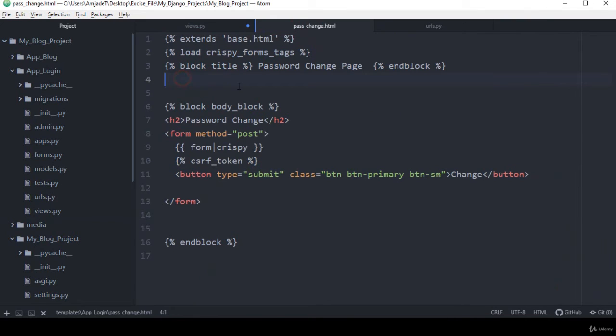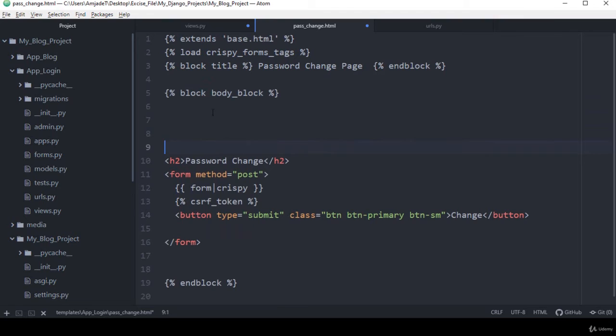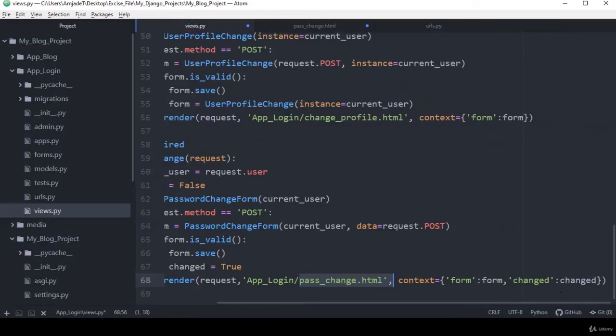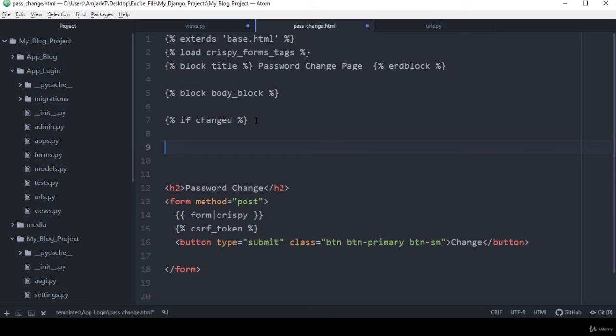After this I want to add one of the blocks, that means in our body block area we have to add it, right? In that particular area I want to put an if condition, and from here I name it changed. So if this is changed, that means if this password is successfully updated, then it should do one of the works.